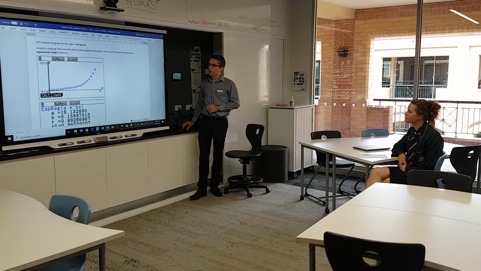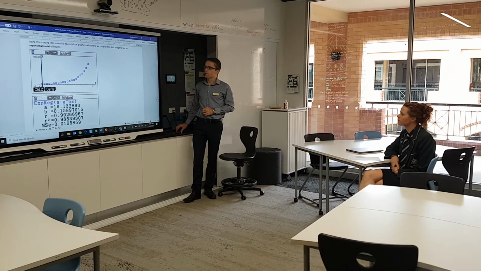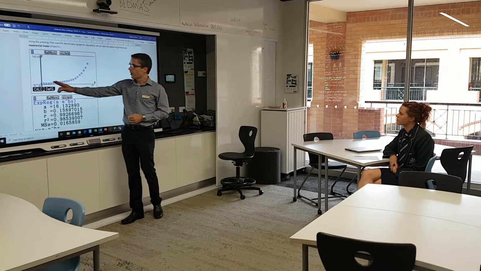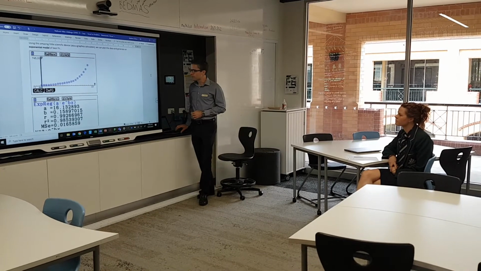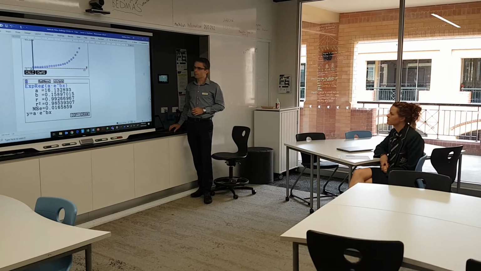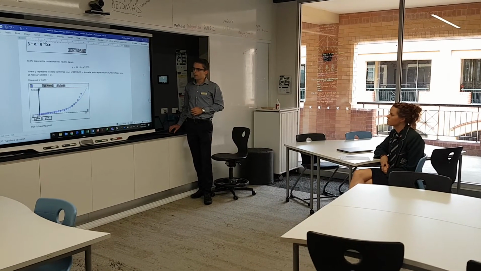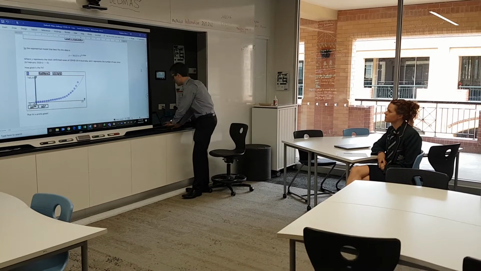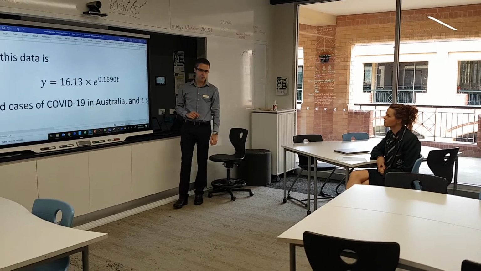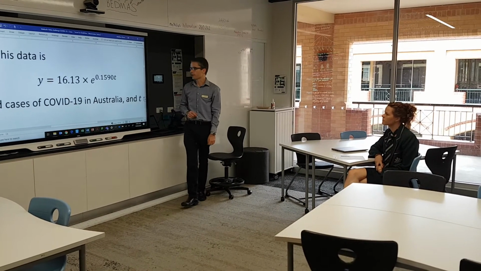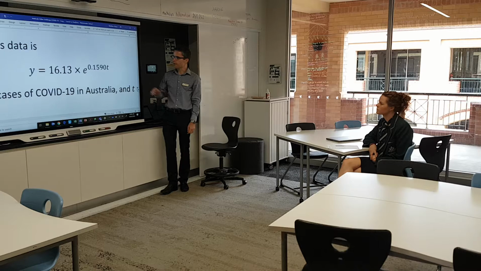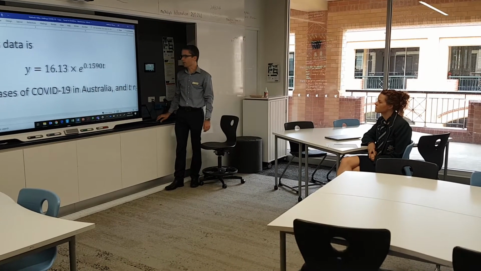So using our calculators, we can do this sort of graph fitting. So I've entered that data into a graphics calculator, and using the regression features on the calculator, plotting the points, I've come up with a model that best fits this data. Now, you don't necessarily need to know how to do all this particular aspect, but it's quite useful if you're trying to come up with a particular model. What we find is our model, and I'll zoom to make it nice and big. This is the model that best fits our data based on what we're graphing in our shaded region. And it's of an exponential form, so we have this constant out the front, times e to a power, where our unknown is inside that power there.